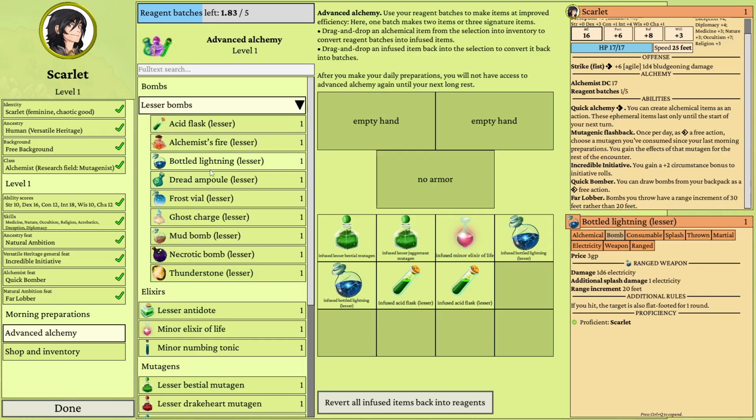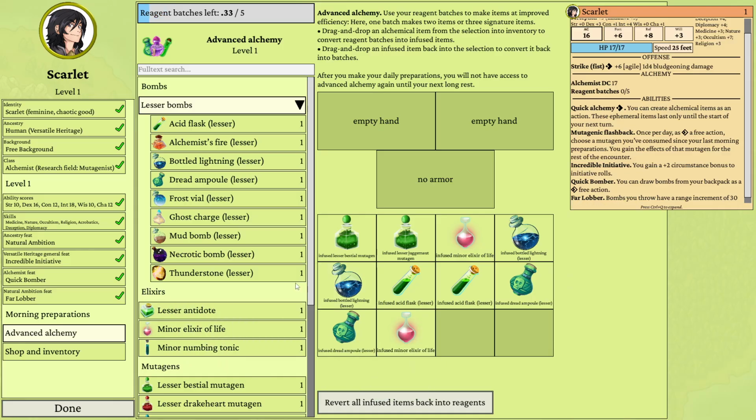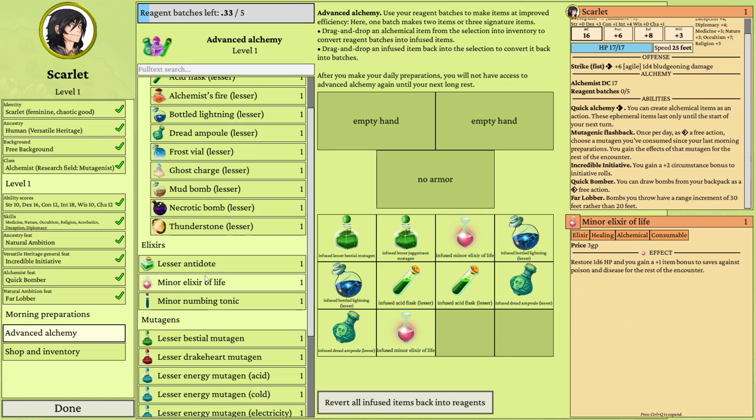Let's see, I've got a little bit left. Let's grab... What does this do? Mental damage? All right, we'll take a Dread Ampule. Speed penalty. Bludgeoning and Dazzled. Deafened. Oh, let's take another one of these. Maybe another Elixir. And Ghost Charge? I don't know if we're going to be fighting any ghosts at level 1.